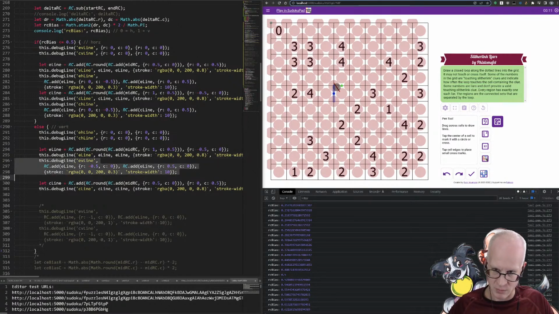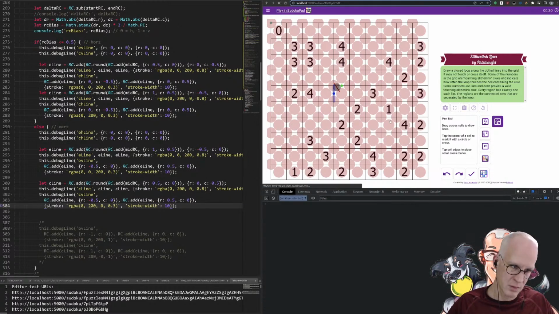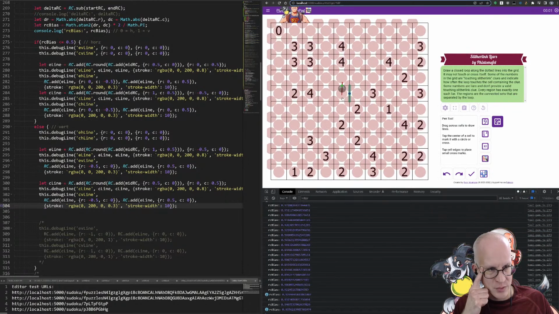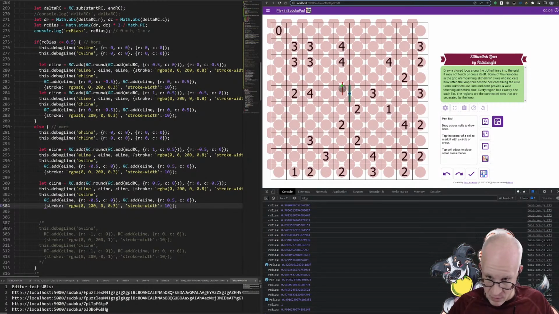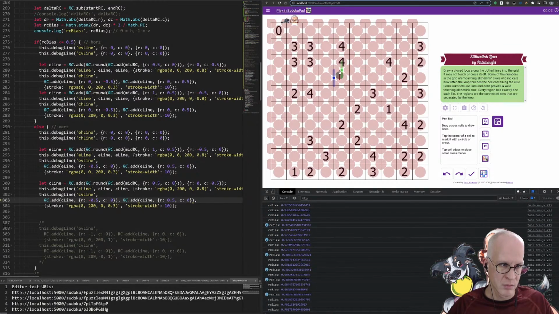Right. I'm just going to reuse this. Whoops. This now. So this is the EH line. No, this is the CV line. The center line vertical. And the center line vertical also is on rows versus columns, right? And then the color is this. So, oh, nope. C line. Yeah, I think this is what we want.